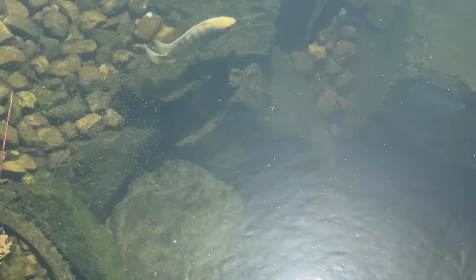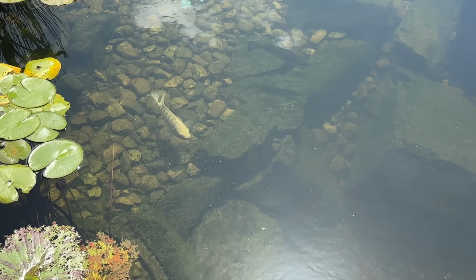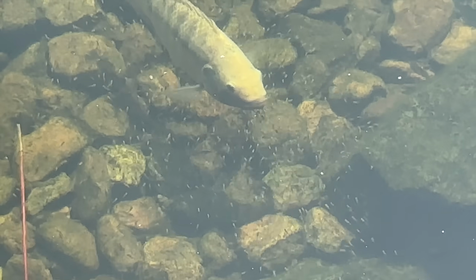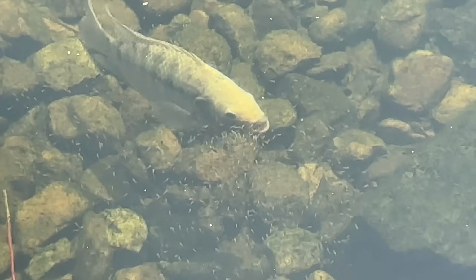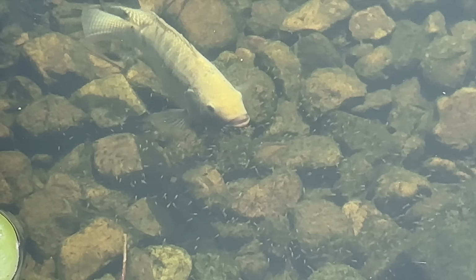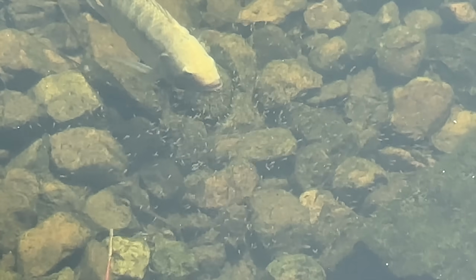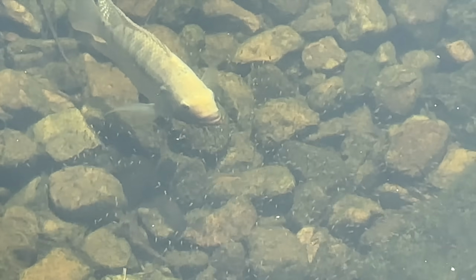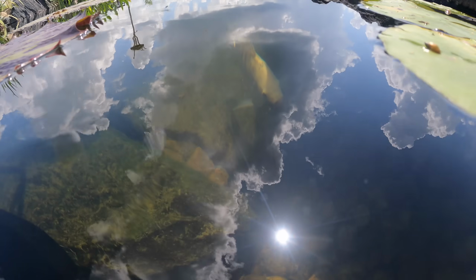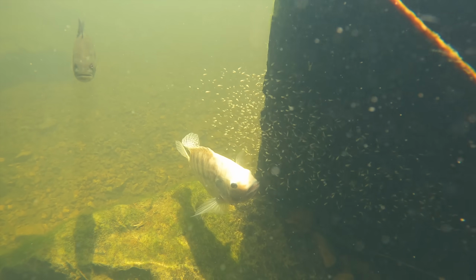around the female. And it's no surprise, tilapia are just like other fish in that they protect their young from any predators. But I'll have to admit, tilapia have one of the coolest ways I've ever seen of protecting their young. And if you look closely, you'll notice that a lot of those tilapia fry are hanging out right around the mouth of the adult. And tilapia are a member of the cichlid family and are known as mouth brooders. So let's take a dive underwater so we can get an up-close look at how the mouth brooding process works.